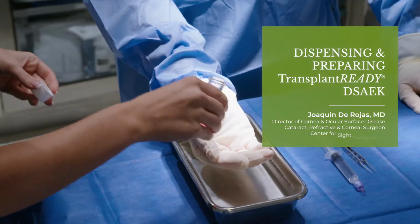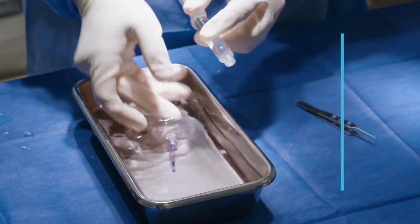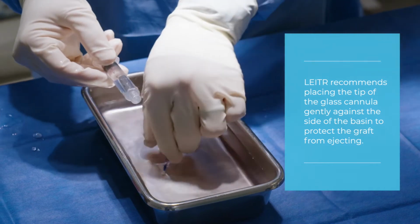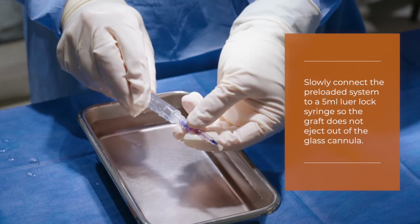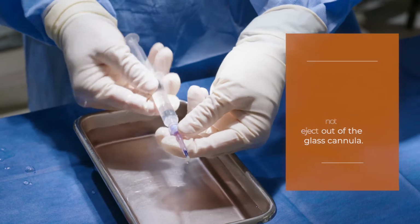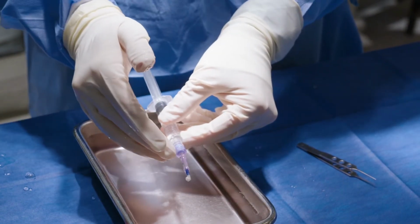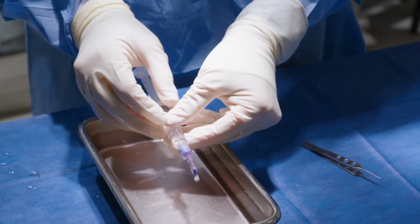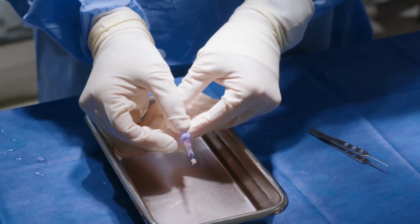We have BSS underneath in a basin, which provides a nice safety net. Next, I have a 5 cc syringe filled with BSS, no bubbles. I take the transplant-ready Leader tissue and I connect it and gently turn. At this point, I'm almost done. I don't do anything in addition. I leave the Optisol in there because later when I inject it into the eye, I will flush the Optisol out of the eye. So right now the connections are tight. Everything looks good. There are no bubbles.